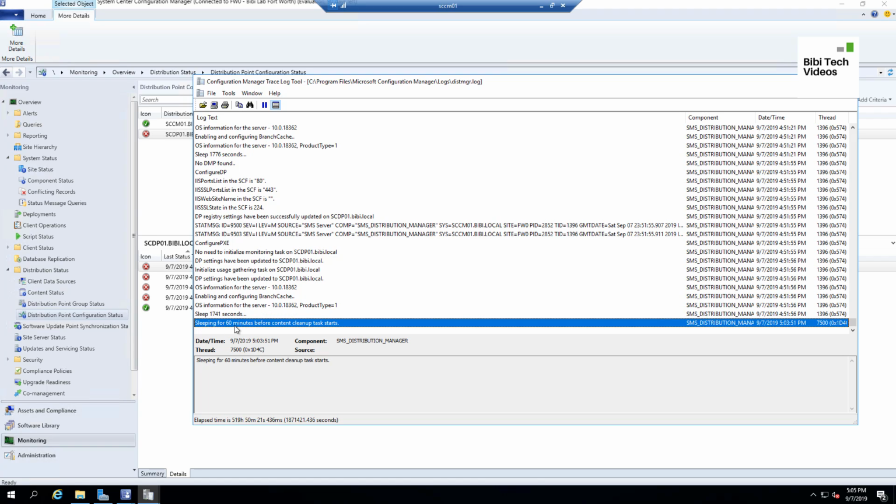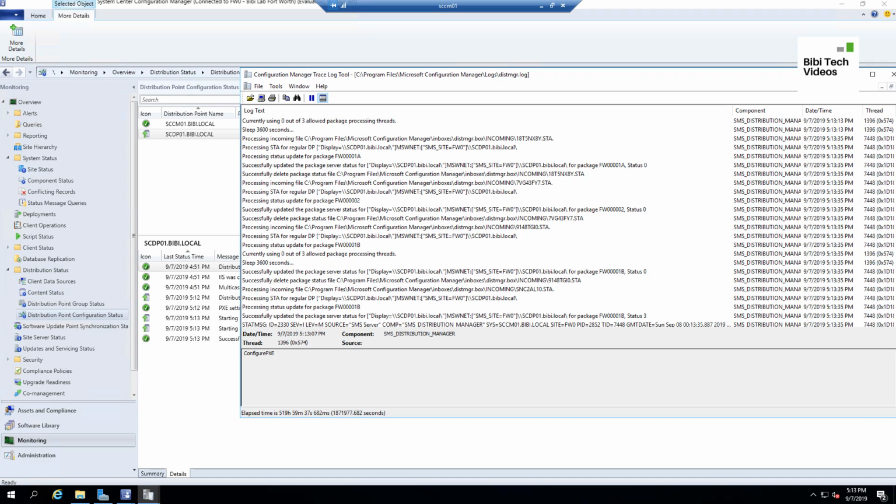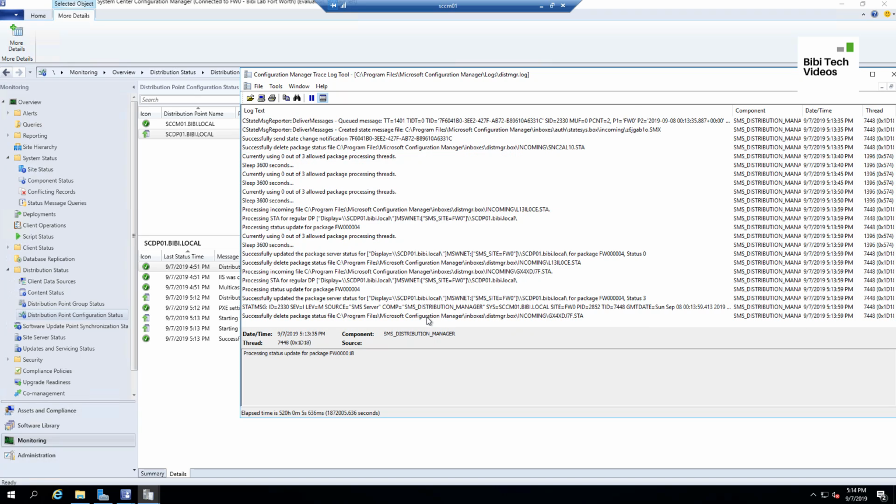I would not go with the last status, because I think this 1741 seconds are going to come in before that. So let's see. I'm gonna pause it again and keep monitoring this log. It's starting to move a little more forward, as you can see right here.